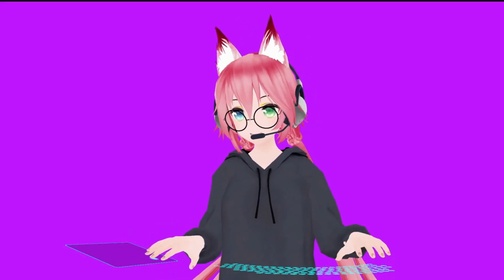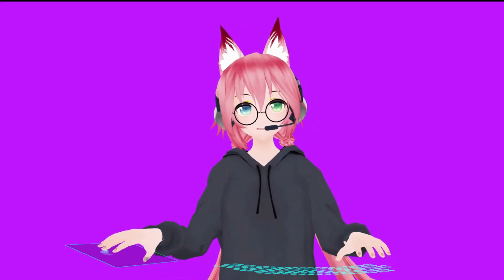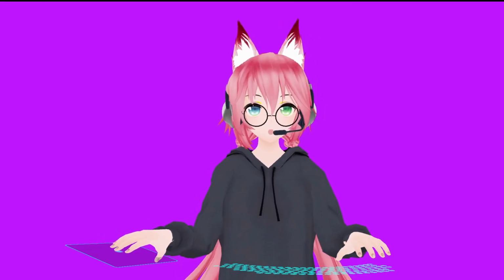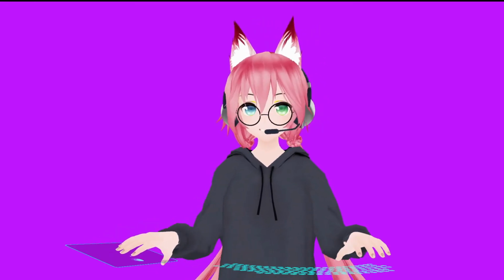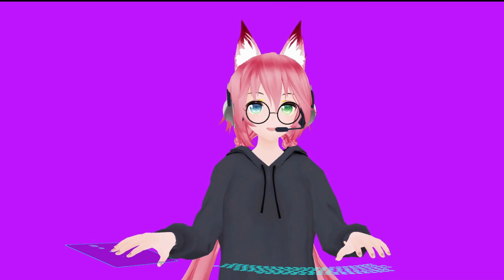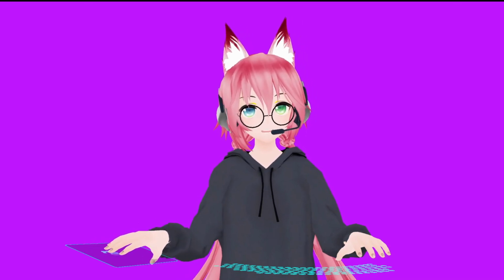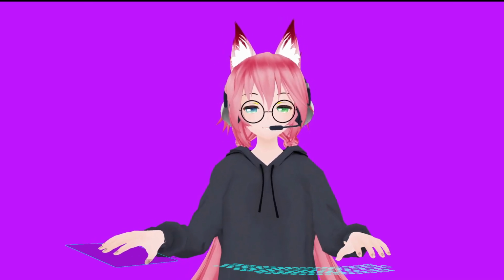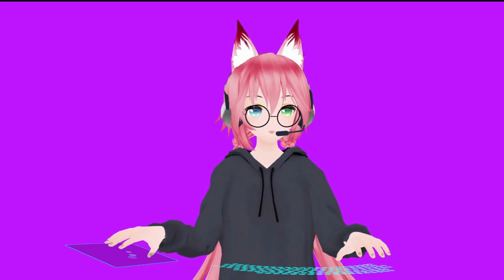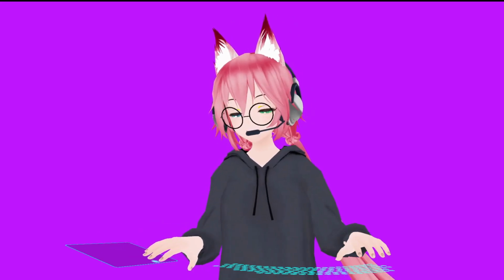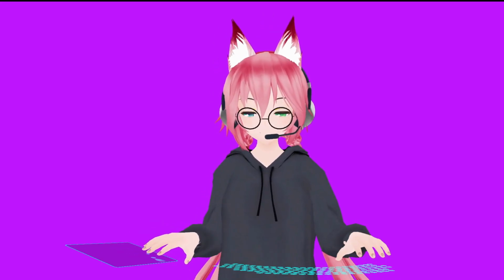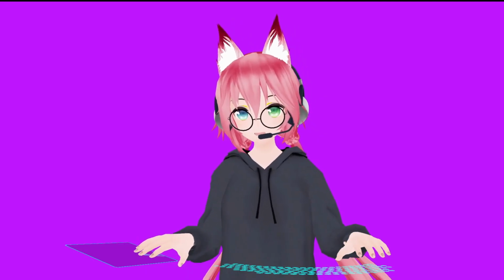So here is my model that I have already converted. As you can see, I am able to move around my model. My model's eyes are also blinking. The lip syncing is also working. The hair physics is also working quite well. And then I'm gonna test out the facial expressions.